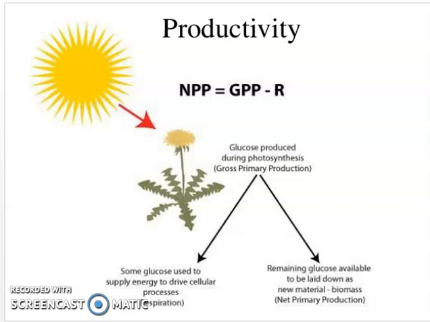So it can either be used, or that glucose could be laid down to make new biomass, like make cellulose or starch or whatever. Okay? Now, if the glucose is burnt in respiration, if it's oxidized in respiration, then that is energy that's not available to the rest of the food chain, because that's gone. Whereas glucose that is used to make biomass, that is energy that's available for the rest of that food chain, because it's made into biological tissue that another organism can come along, eat, digest, absorb, and assimilate and use to make its own biological tissue, and so on and so forth.